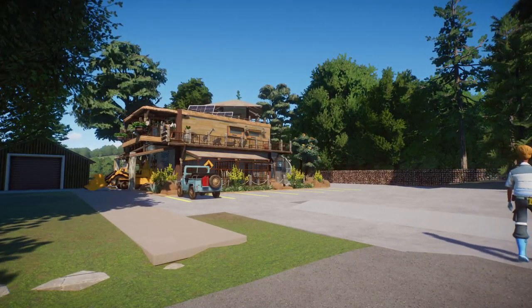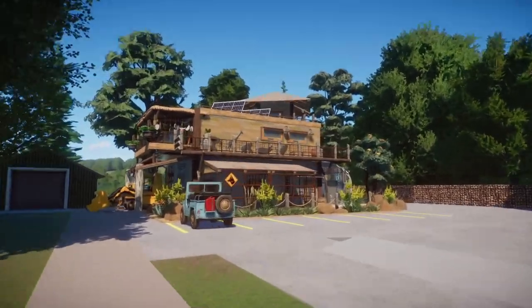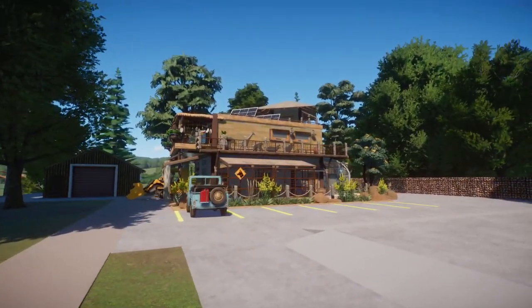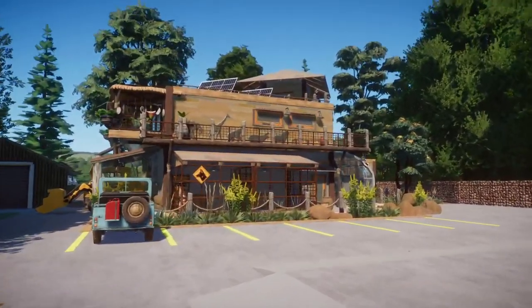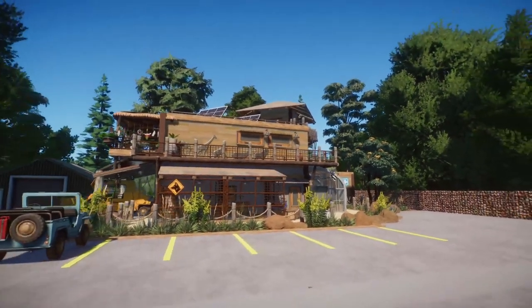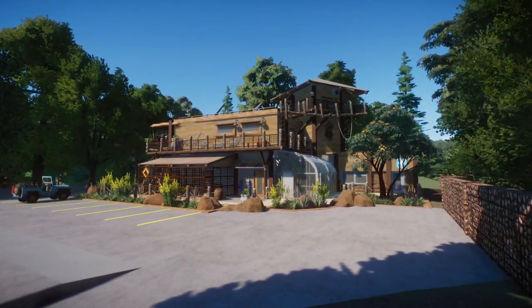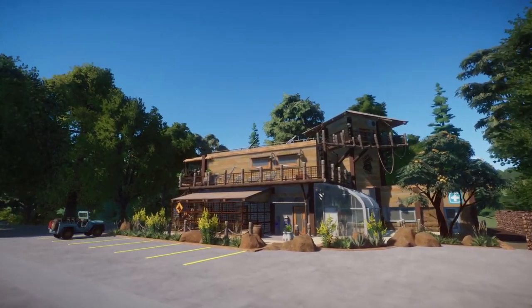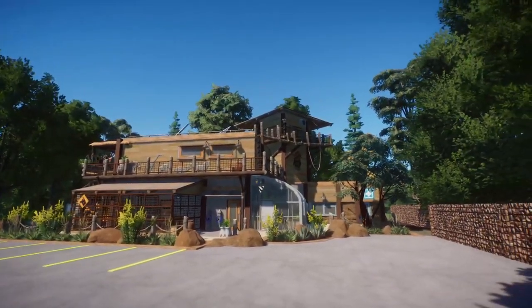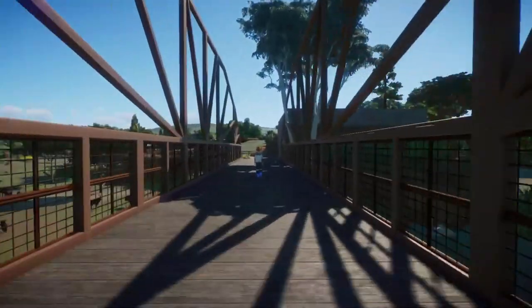It was fun because I got to see him actually build this on live stream, and I was like, you know what? Of course, SDN's style is not fully the same as mine, but I still like it. It works in. I really like the building and everything. It's got so many quirky, great little details. So there's our SDN build that we were able to throw in here for the vet staff. I believe there's a veterinary clinic inside there. It's great to see the staff interact with it. Shout out to SDN, and make sure you're catching him on his live streams too. They're a ton of fun. Glad we were able to incorporate that into the zoo.